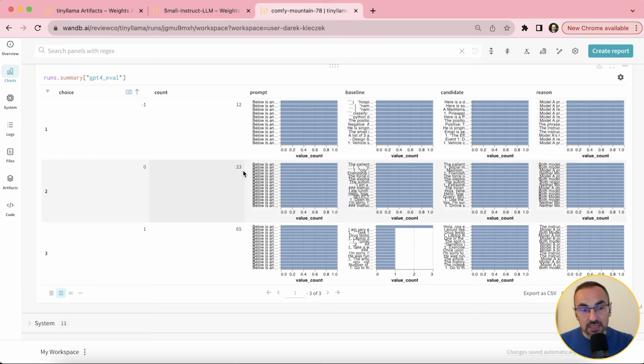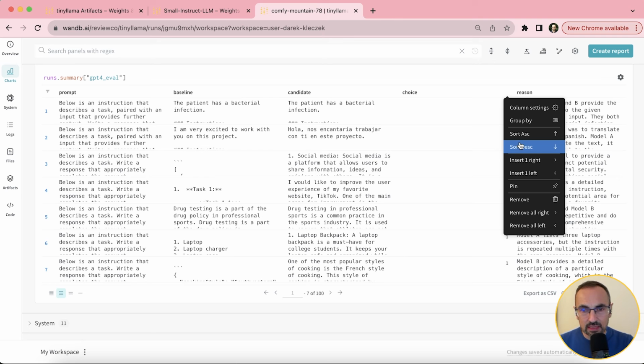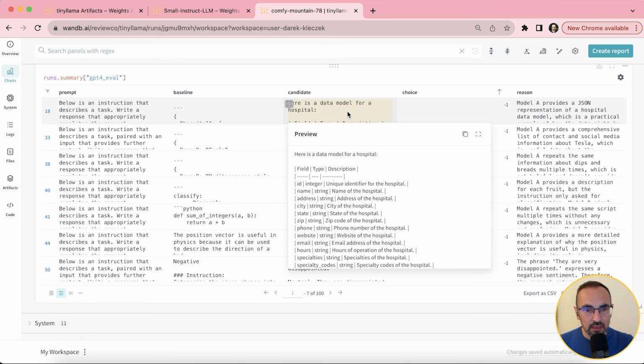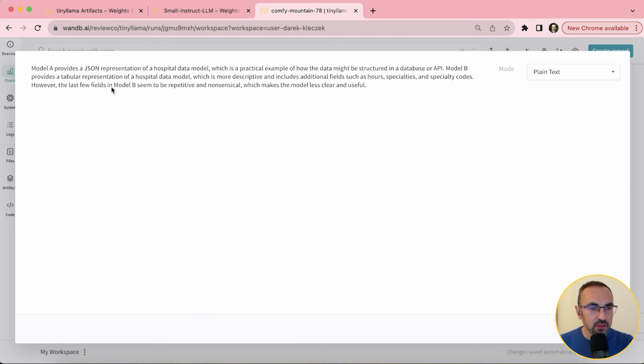If you want to do a deep dive and understand maybe where there might be regressions or where the candidate might be worse than the baseline, we can also use this table. Maybe if I remove this grouping, and I want to focus on the error analysis. And if I sort this in a descending way, then these are all of the examples where the candidate is worse than the baseline. We can take a look maybe at some of the reasoning here from our LLM judge, and use this as an insight to improving our model in the next run. Maybe we need to give it some more data. Maybe we need to change the hyperparameters, and this will help us improve our model over time.